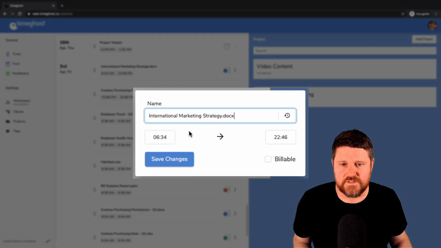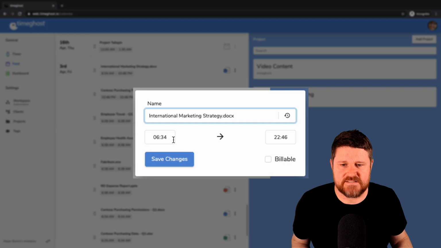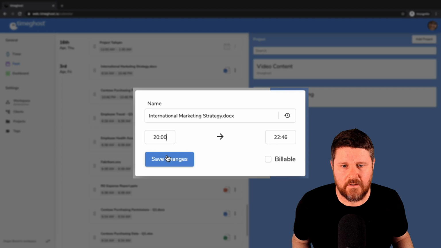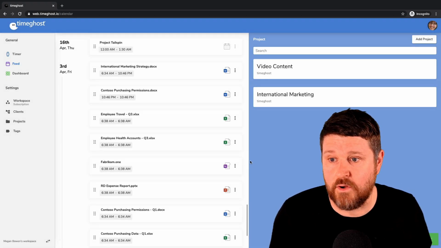Of course I can just take this name as the time entry, but let's take a look at the time here. I haven't really started working on that document when I created it, so let's say I spent about 2 or 3 hours late in the evening working on that document, and make this billable and save the changes, so we don't lie about the actual work we've done.